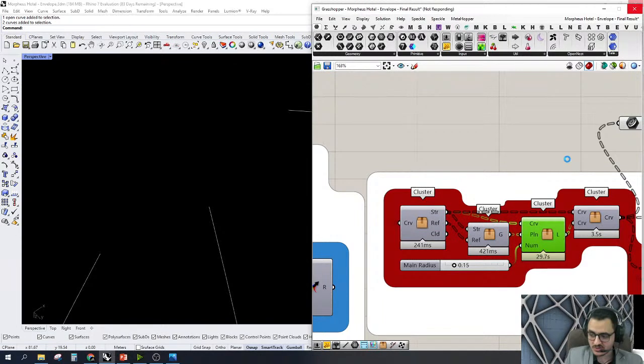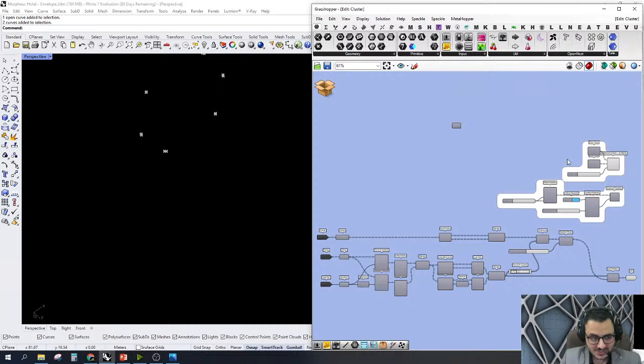Again, as I mentioned, some of the clusters are heavy because there is so much happening inside. In this case I needed it to be this way, so let me show you why.